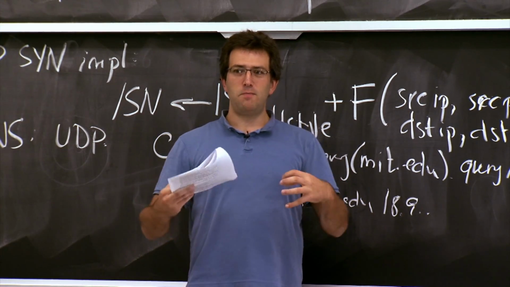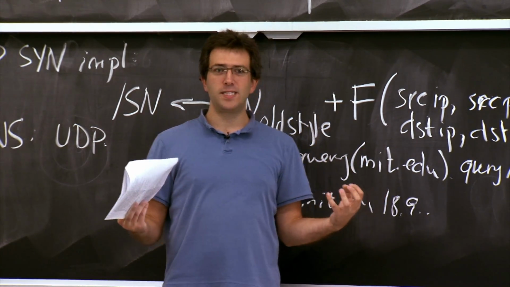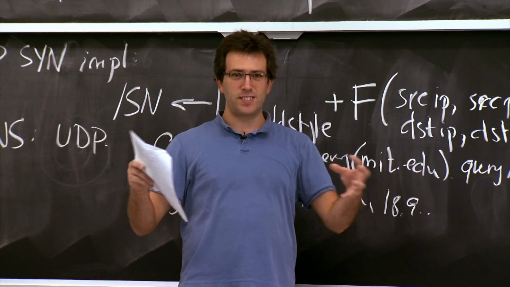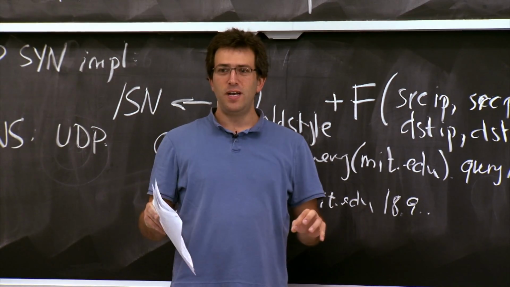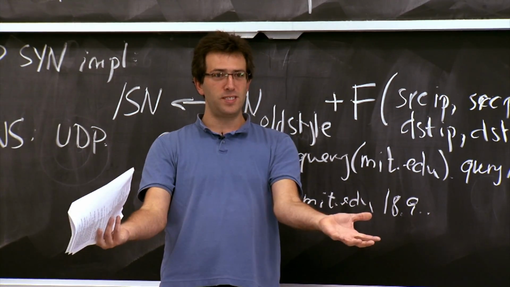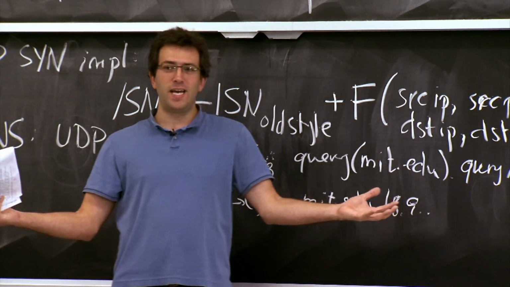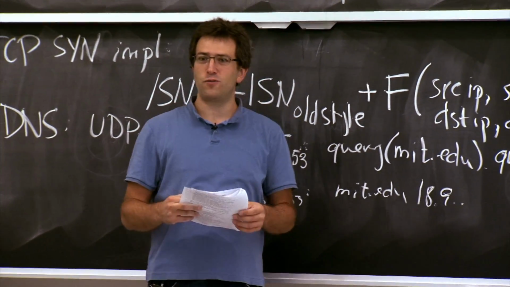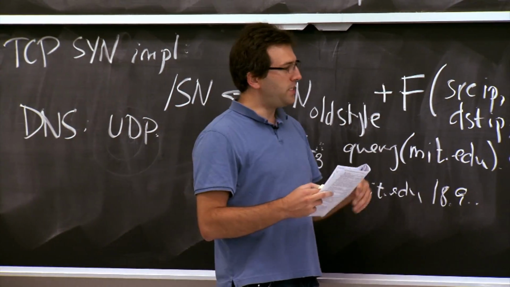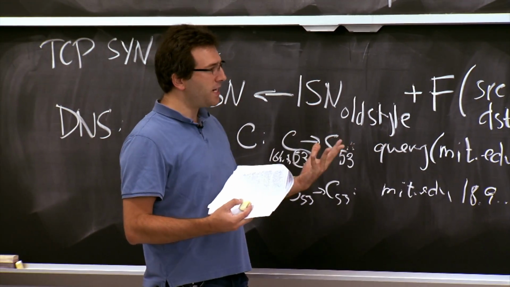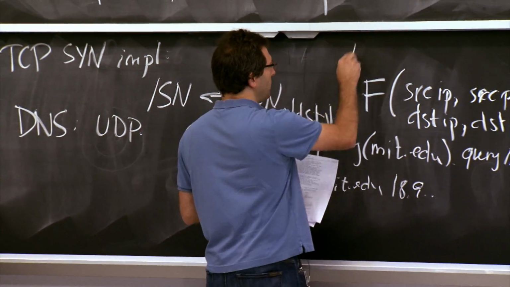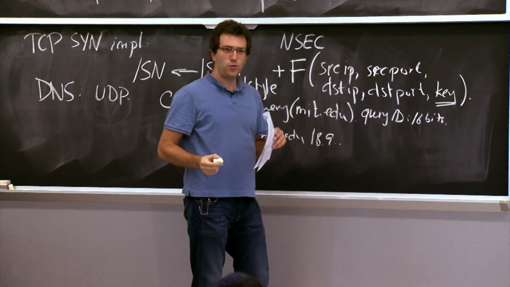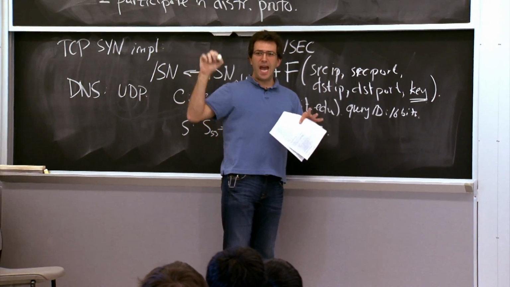So instead, the model that DNSSEC operates under is that you sign all your names in your domain ahead of time, and you give this signed blob to your DNS server. And the DNS server can then respond to any queries, but even if it's compromised, there's not much else that hacker can do. All these things are signed, and the key is not to be found on the DNS server itself. So the DNSSEC protocol had this clever mechanism called NSEC for signing non-existent records. And the way to do this is by signing gaps in the namespace.